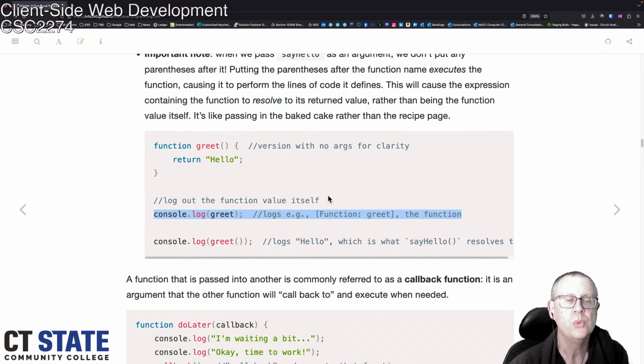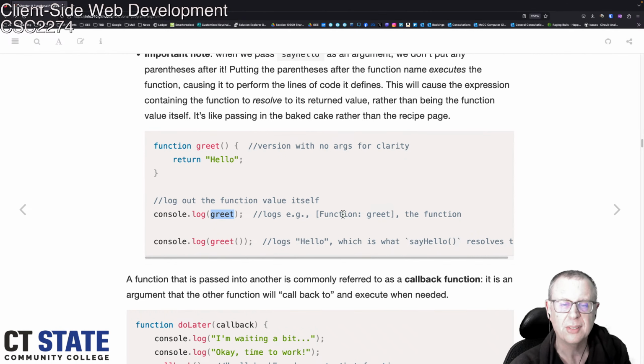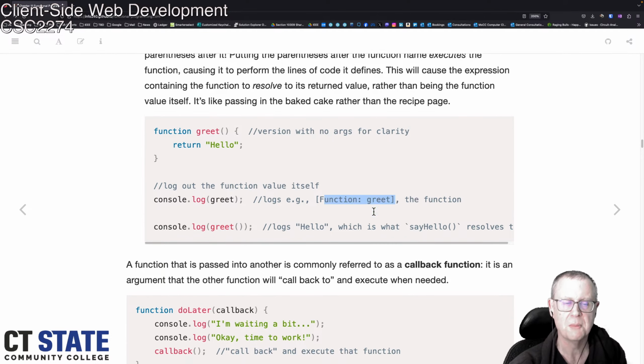If we call console.log with just greet, then it prints out this is a function. But if we call greet inside the log function, then this gets executed and we get hello printed out instead of the function greet.